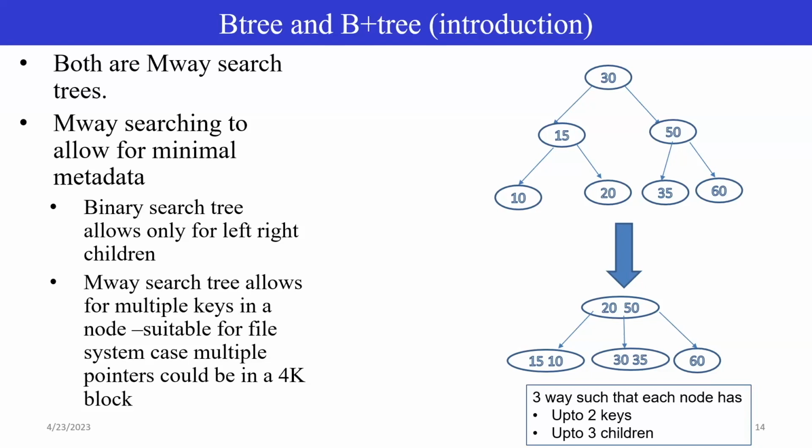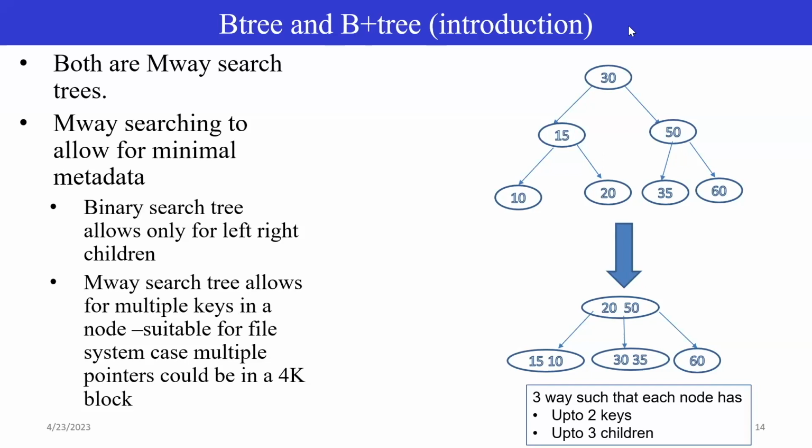So we'll see how an extent is basically constructed using something called the B plus tree. And before going to B plus tree, there's something called the B tree, and before going to B tree, there's something called the M-way tree. So I thought I'll explain that to you so that you get a good handle on the concept. All of you, I guess, know about the binary search tree, right?